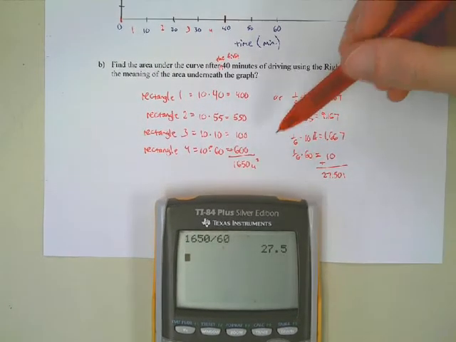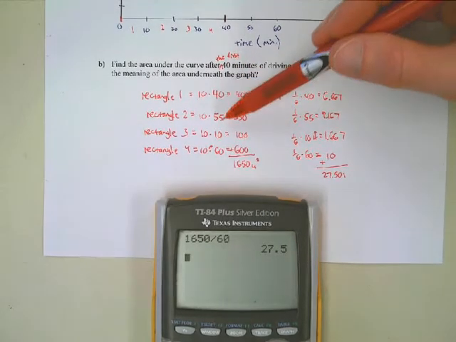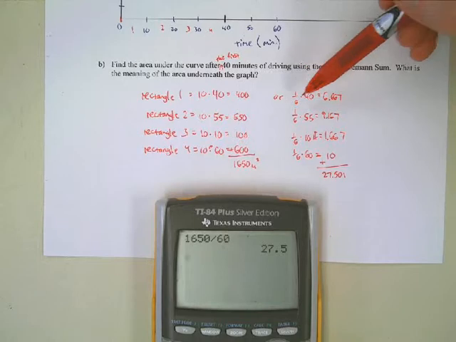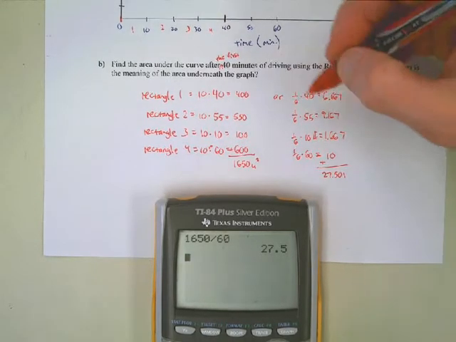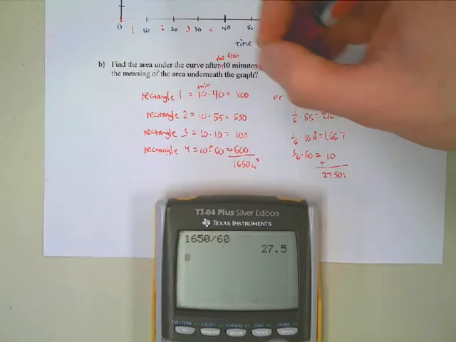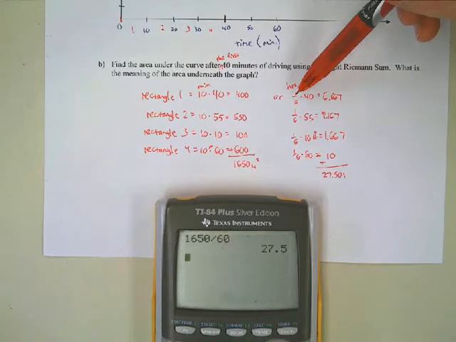So what I did here is instead of saying 10 minutes, 10 minutes, 10 minutes, and then mixing that with miles per hour, I changed the 10 minutes to 1/6 of an hour, because 10 minutes is 1/6. So this is in minutes. This is in hours. And the use of that is because now we're multiplying hours with miles per hour.